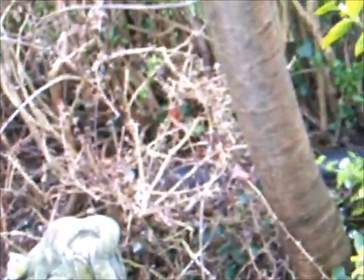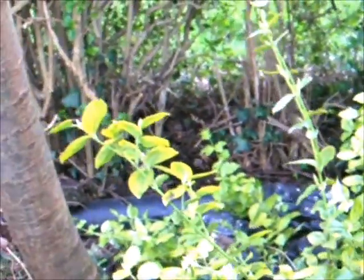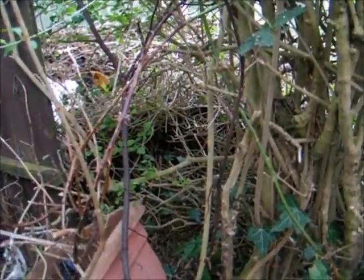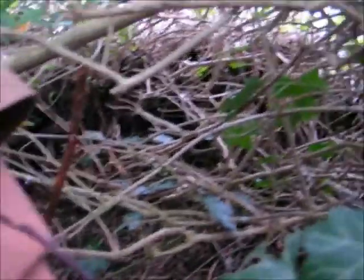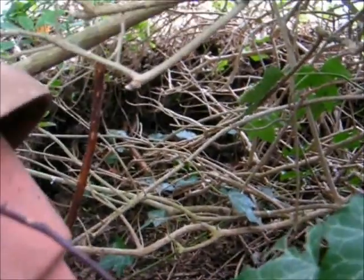And on the other side of the pond, where they might come from a compost heap in the back garden, I've laid a half pipe there, so they can get free from predators. And here is the compost heap, and we don't have grass snakes where I live, so frogs should be quite safe here. Of course you might get rodents, but there are a lot of cats around. Frogs will be able to bury deep underneath that.